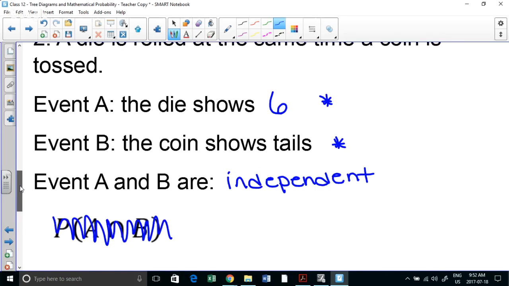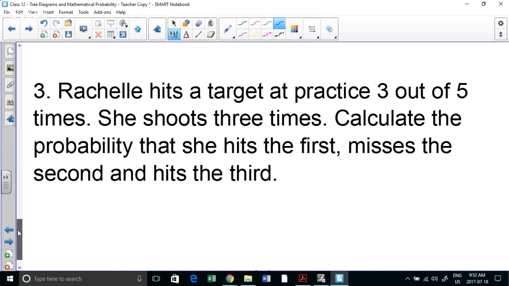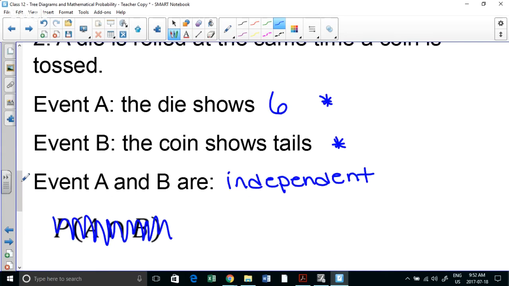So this is just what probability has to do when things are independent, meaning they don't influence one another. We're going to take a look at that further. We're going to be using independent events when we're doing our next big thing with probability. Before we do that, we are going to practice constructing tree graphs. Tree graphs are something you see in secondary two, but these could be useful for you with the stuff that we're going to be doing next.